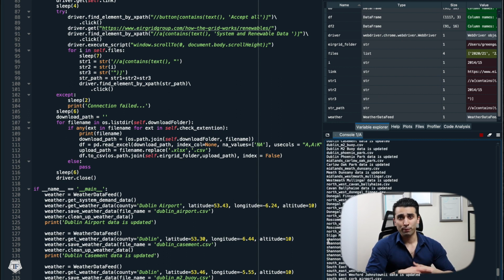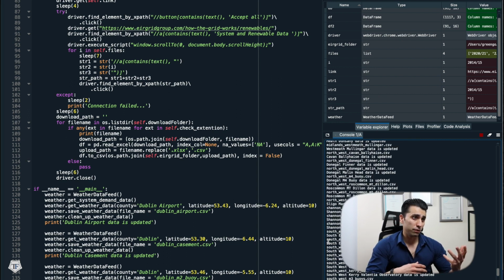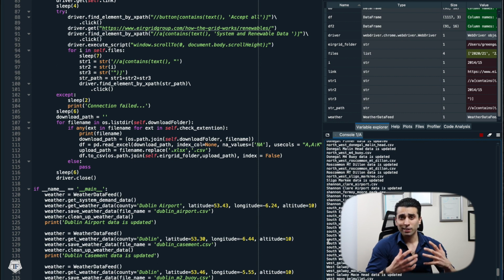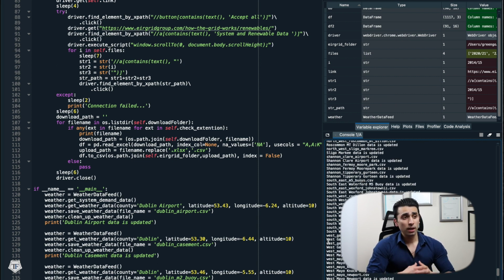So as you can see within this script, what we have done so far is 3 functions running in the background for the API, and 1 function for the Selenium, which is downloading all the demand data and also downloading all the future weather data. And the next thing we are going to look at is how to build the historical weather data and get that into its own folder, which is the Material folder.